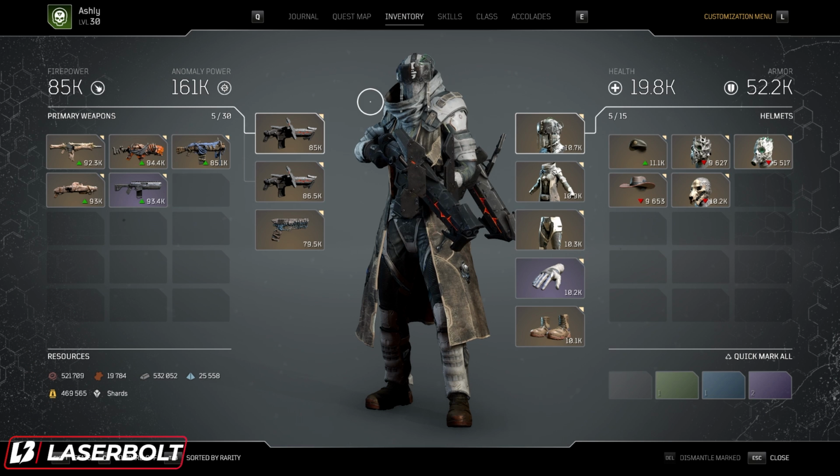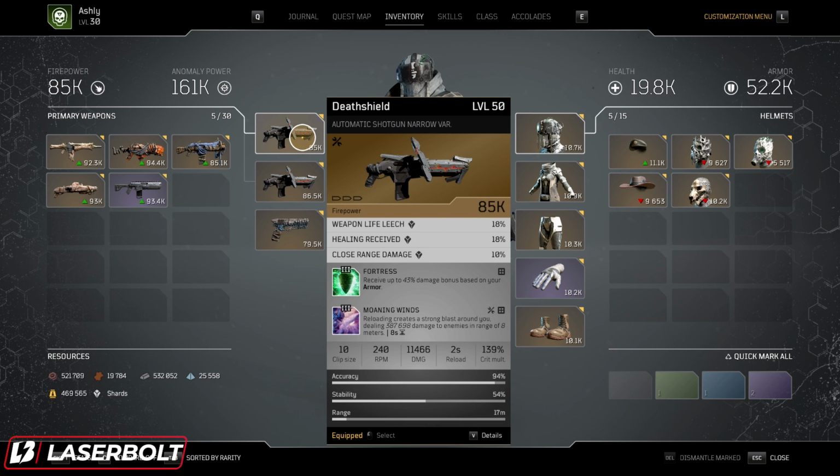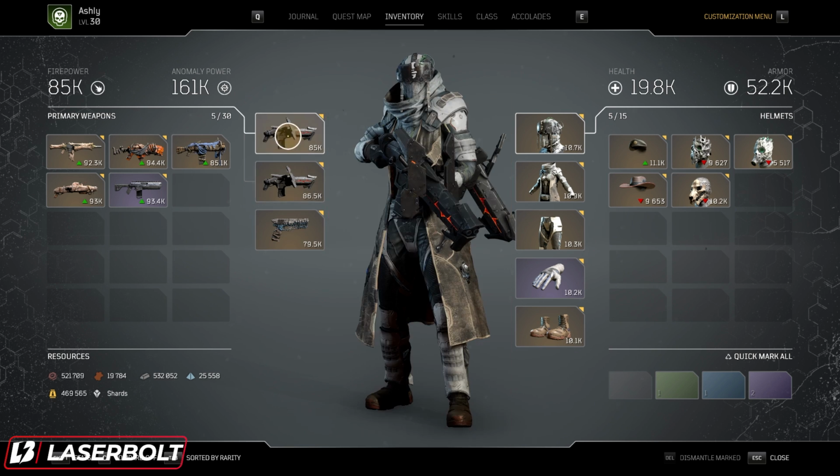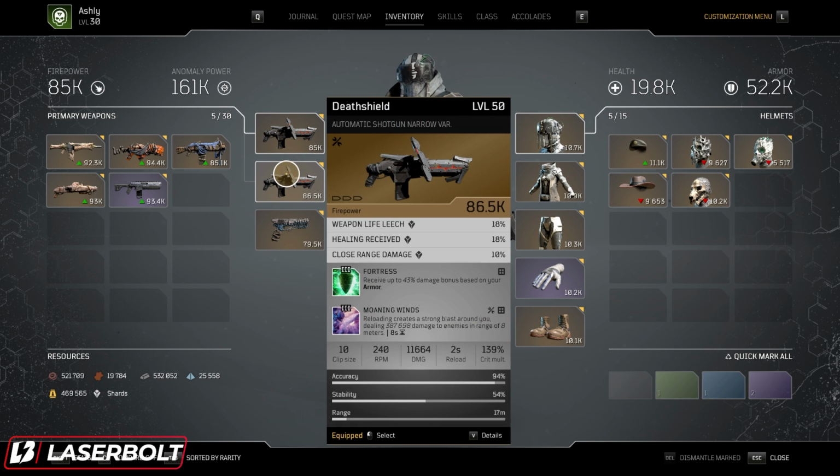So going to our inventory, guys, I am running right now 2 Dead Shields. You do not have to run Dead Shields. The only thing that we want to get from here are the Fortress mod and the Moaning Winds mod. So basically the perfect combo would be the Anime and the Dead Shield, or you could just run 2 Dead Shields if you want. That way you have that combo of Fortress mod and Moaning Winds. That's pretty much all that you need for this build, those two mods.